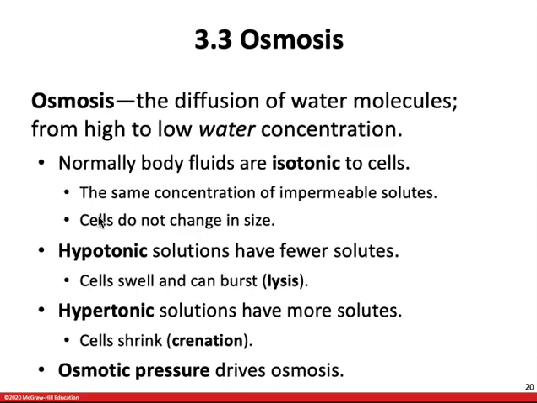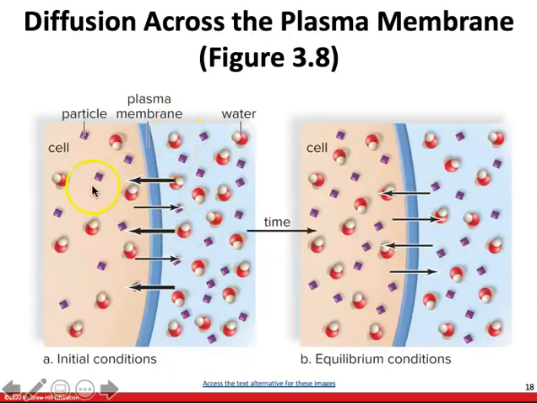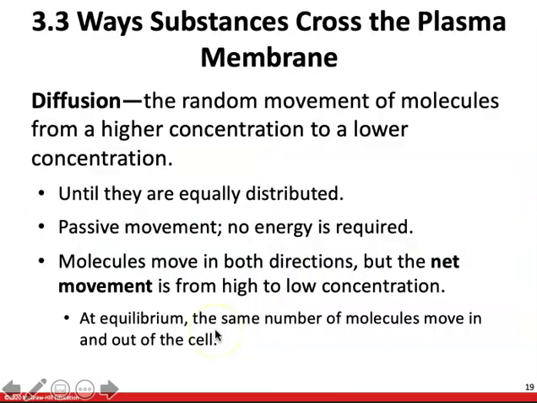Osmosis is very similar to diffusion, but it's a very specific form of diffusion. The study of osmosis focuses primarily on the movement of the solvent, typically water, across a semi-permeable membrane. Semi-permeable membrane just means that it's going to allow some, but not all, molecules to flow freely across. So in this case, the semi-permeability refers to the ability of water molecules to flow freely across the membrane, but the solutes cannot. So if we go back to this diagram, it would be like if water could move across the membrane, but these little salt particles could not.